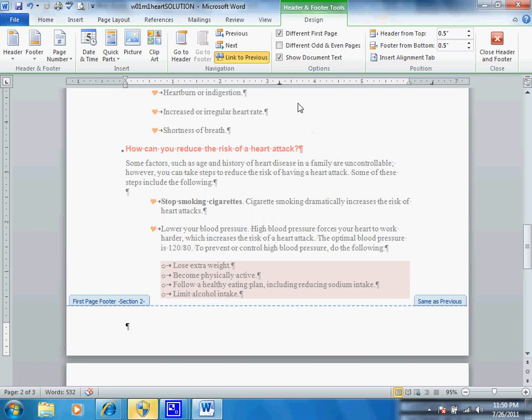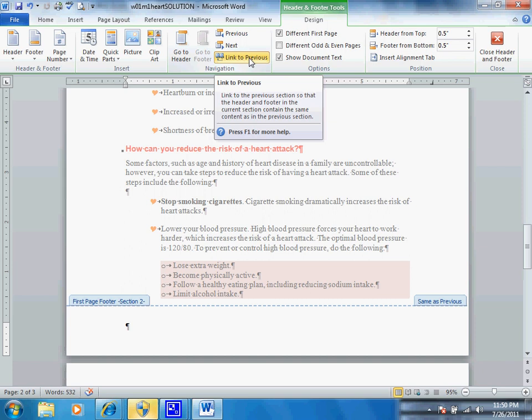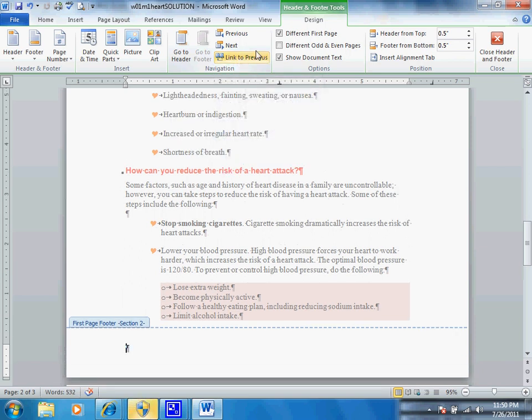If you look up here under this new tab that comes up, that means if I want to unlink it from my title page and not have a footer on my title page, then I need to click this to unlink it. Now there's a check mark here that says "different first page." If I leave that check mark there, that means this page will be different and it won't continue my pages to the next page. So I don't want this page to be different. I want it to be the same as the next ones.